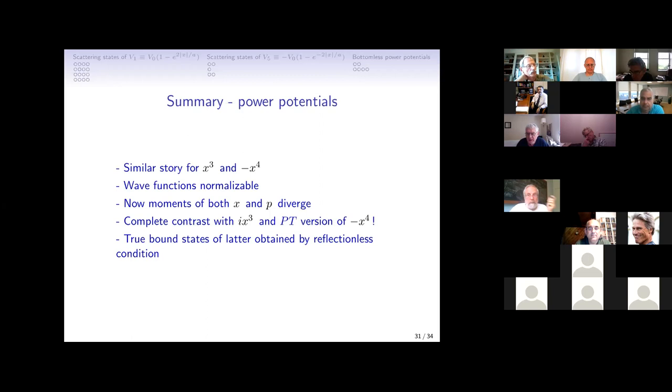Anyway, I believe the answer to the question in the chat is that the matrix elements of the operators do obey the classical equations. Yes, but those matrix elements don't exist. I think they do exist if the states are normalizable. No, well, we just said that's what Jonesy said. The moments of P. Okay, because how high do we climb in moments? Do we go as high as we squirt? Yeah. Okay, good.